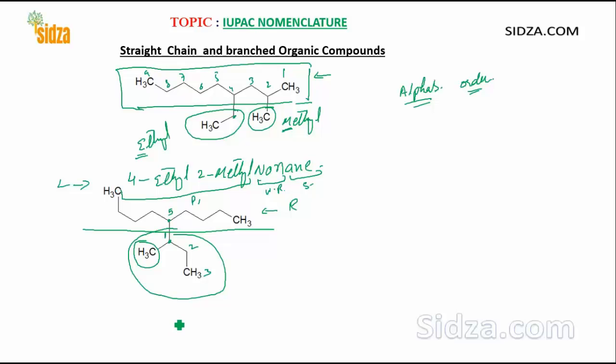Now how should we name it? Okay, here the substitution group has a methyl attached to the carbon number 1, so I'll write down here in the brackets, it is 1-methyl, right? It is 1-methyl propyl, 3 carbons here, so it is propyl. The group is propyl. So this is the substitution group. 1-methyl propyl is the substitution group, and this 1-methyl propyl is attached to the carbon number 5, so it is 5, 1-methyl propyl, and then 1 2 3 4 5 6 7 8 9. This is nonane, right? This is nonane.